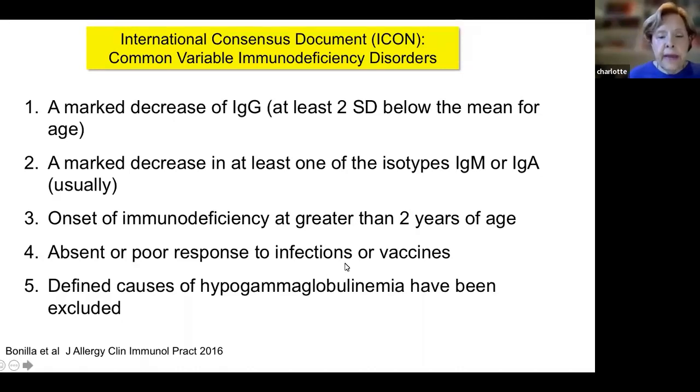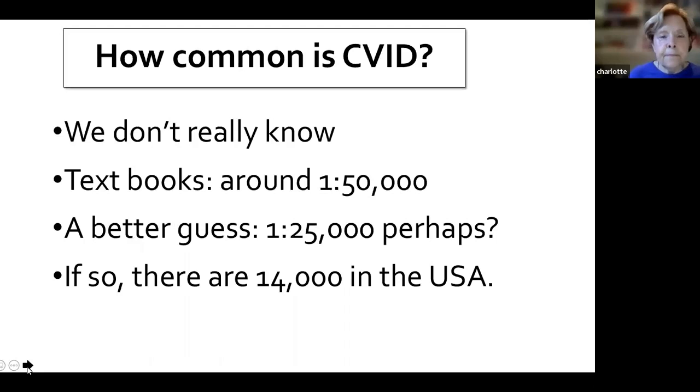And then the third thing, absolutely vital, is you have to really show that the antibody responses to vaccines or infections that you may have had, such as the measles, mumps, rubella, tetanus, diphtheria, pneumococcal vaccination, really didn't work. Your body saw the vaccine, but your system said, I'm not doing that. I'm sorry, I can't. And then you have to think very hard, because you have to think, well, could it be something else? Could it be another medical reason why the gamma globulins are low?